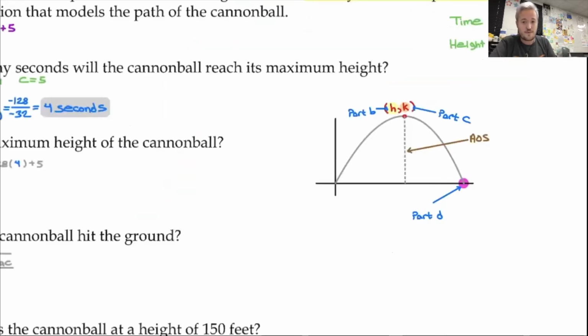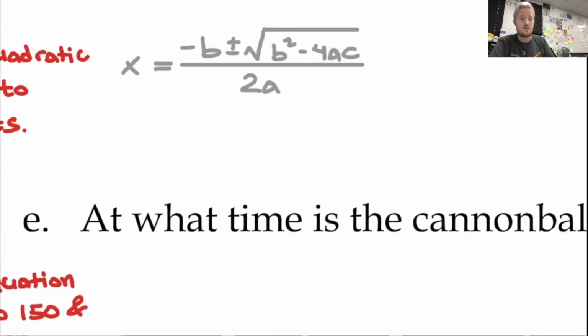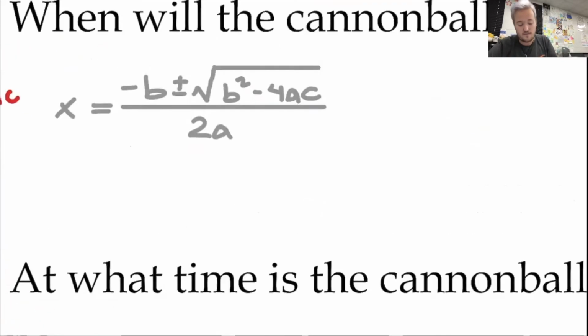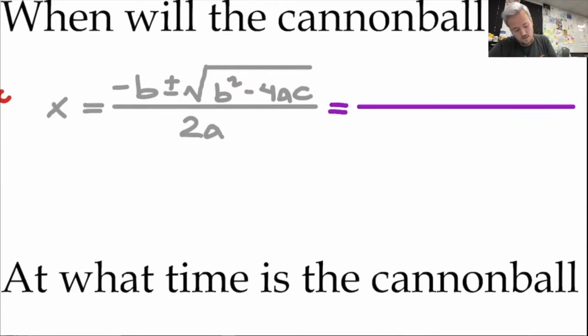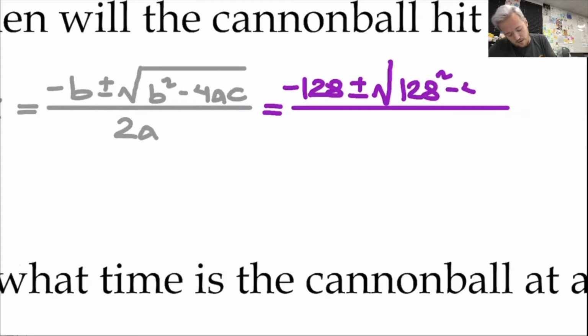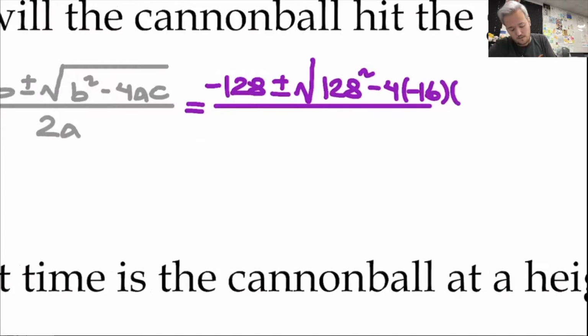All right. So given this equation or the quadratic formula, now we're going to plug in the respective values. All right. So we want the opposite of b. So -128 plus or minus the square root of 128 squared minus 4 times your a value, which is gravity, times c, which is your position.